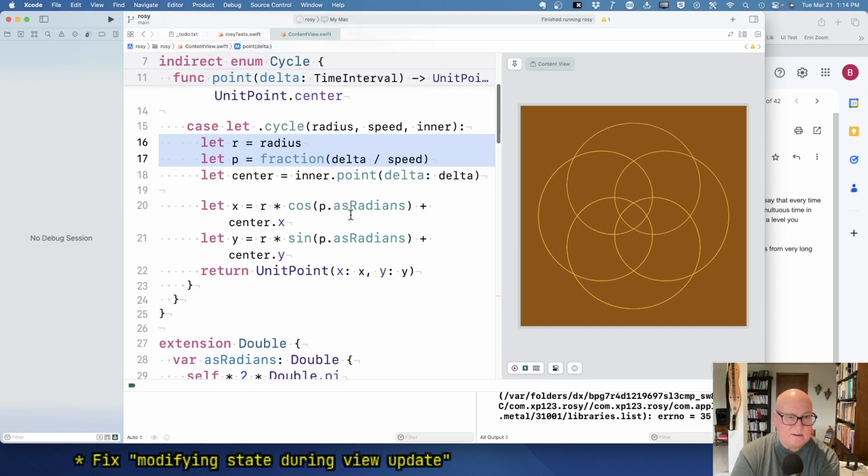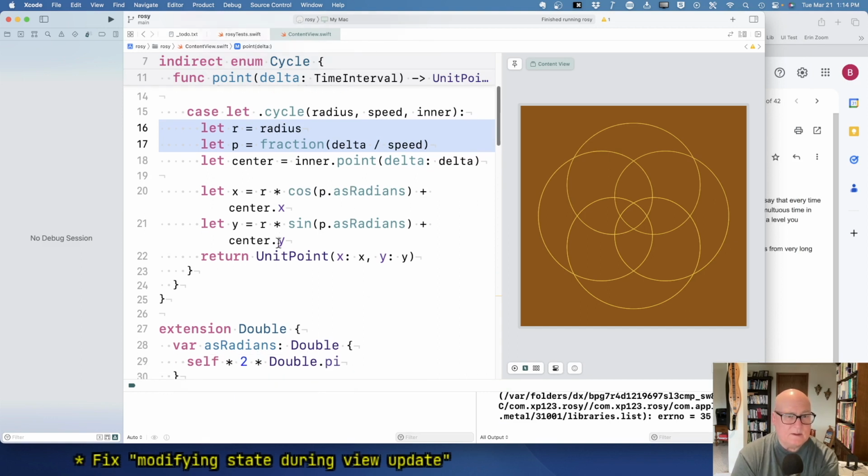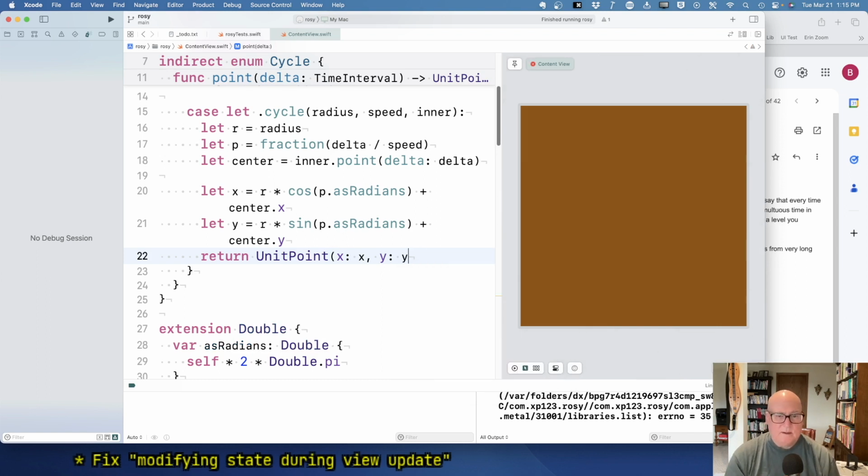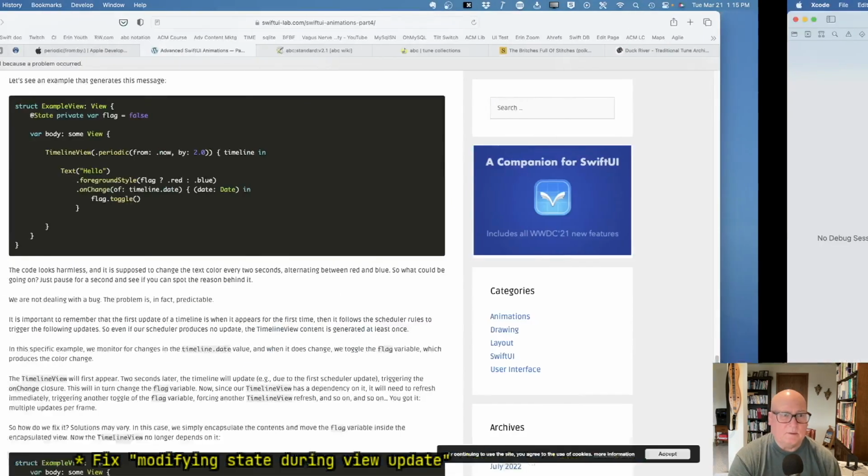All right. So now, does unit point have... Does it have a... No, it doesn't have a move. Let's look up unit point.